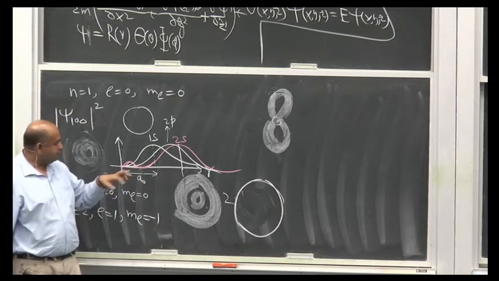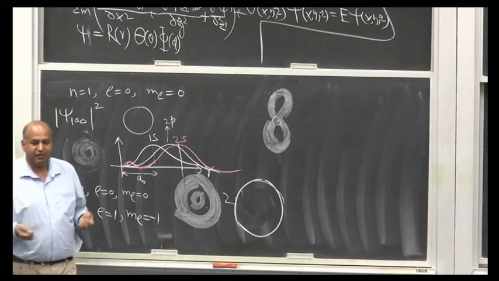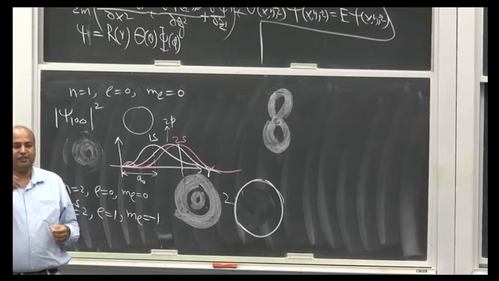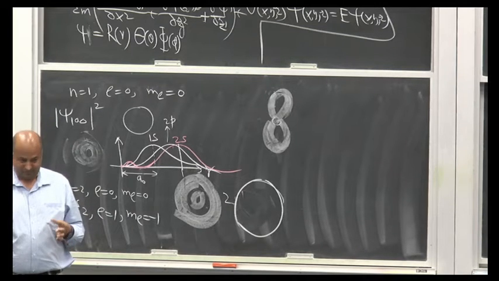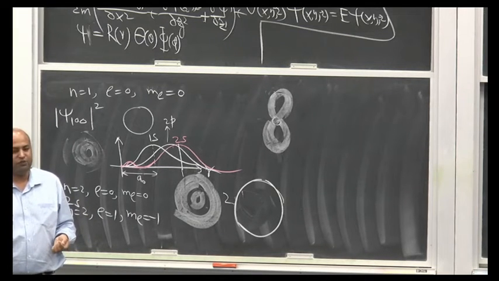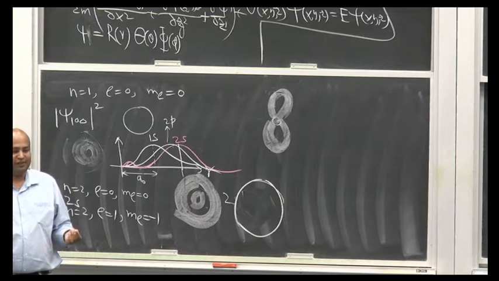And you ask all these questions because you have this confusion in your mind about what the electron is doing, whether it is going like this, like this, how is it going? We don't know and it doesn't matter. That's the way the universe is. That's the way it is, and we have to live with that.